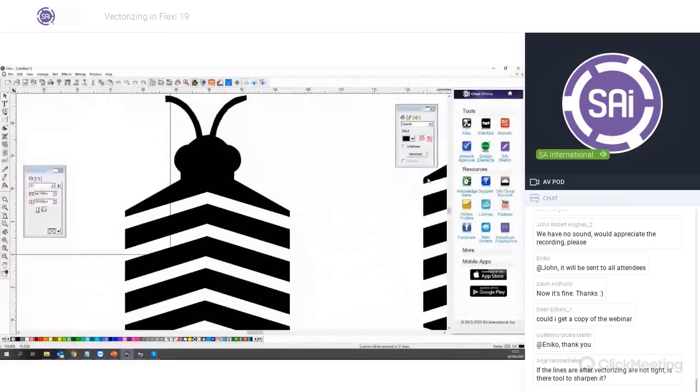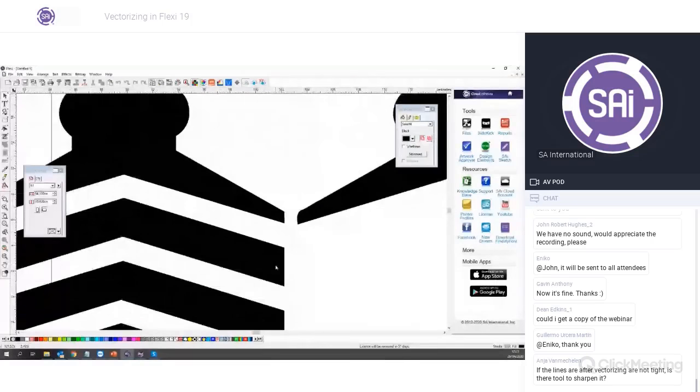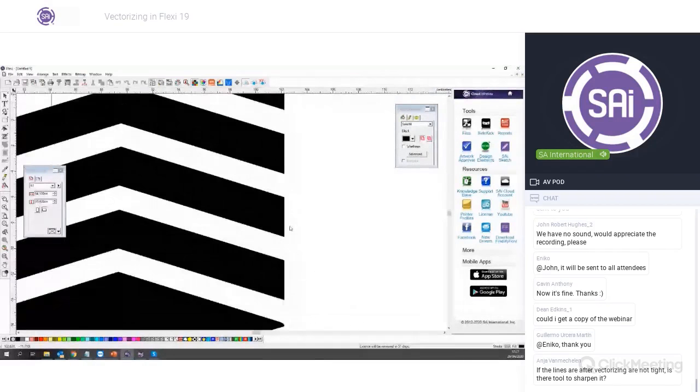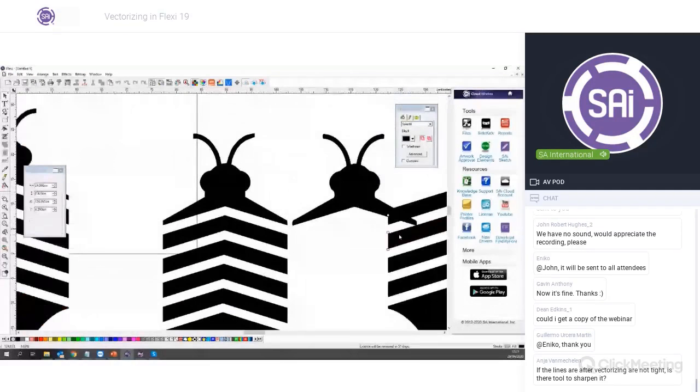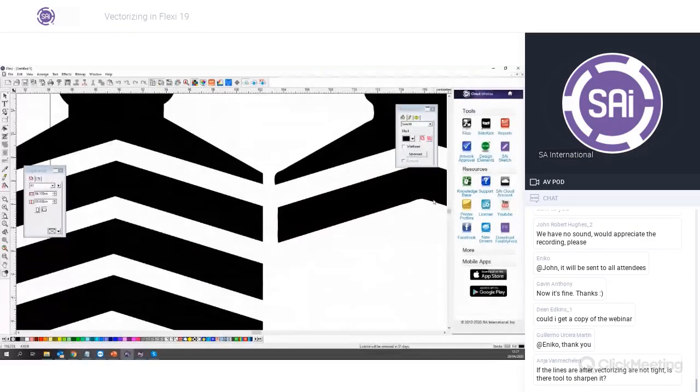So the first thing that we notice here is that the corners are very, very sharp. All on the outside of our object, the corners are sharp, which is very important when you have these kind of square designs. In the center here as well, there are not these curves that are created by the Bezier curve or by the Autotrace. These are perfect for sharp corners.